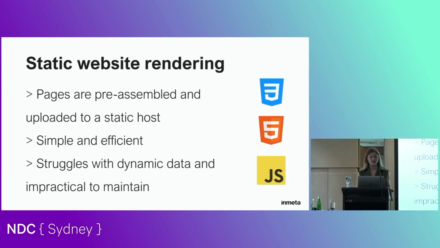So static website rendering is the most basic rendering pattern where all web pages are assembled beforehand and uploaded as static files to a storage bucket. It can be built with plain HTML and CSS or combined with JavaScript. It's delivered exactly the way it's stored, meaning nothing will change unless the code is changed. And although quite simple and efficient, it doesn't handle dynamic data or interactive websites well, and is impractical to maintain. Use case could be an informational website for a business. You could say that this is the old way of making websites and is not used very much anymore.